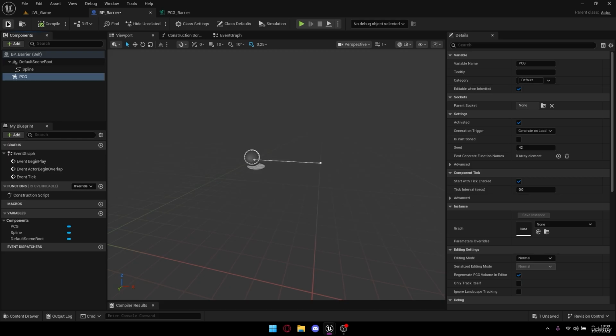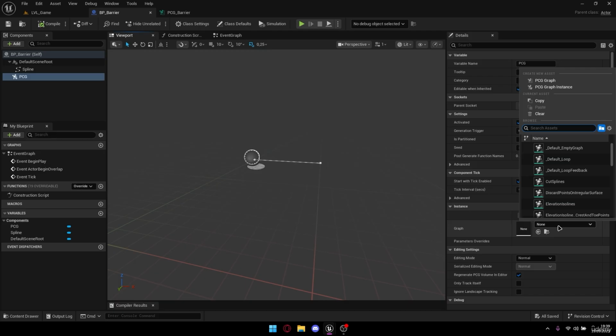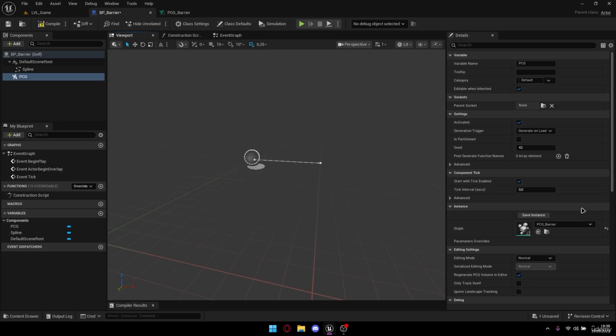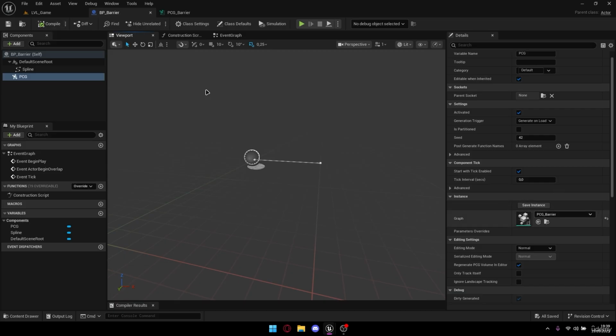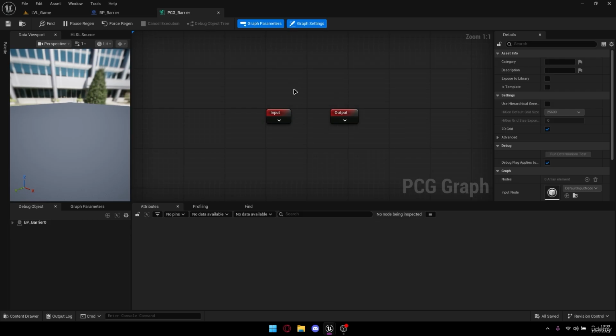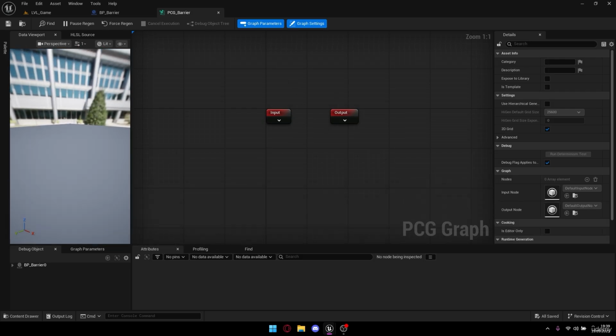Now we can compile, save, and here on this PCG, where we have this instance, we need to select our PCG barrier. And that's pretty much it for the BP barrier. The rest will be done inside this PCG. So let's go back here to this PCG barrier, and let's see what we can do.